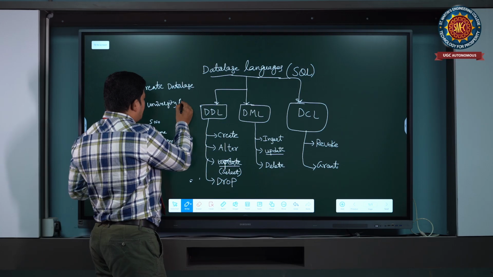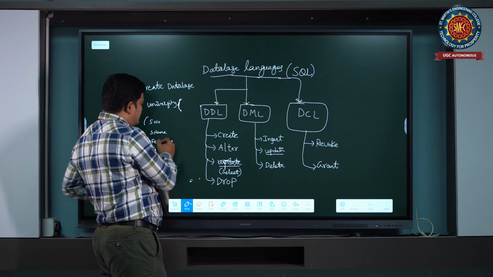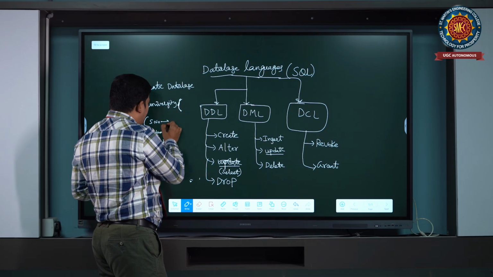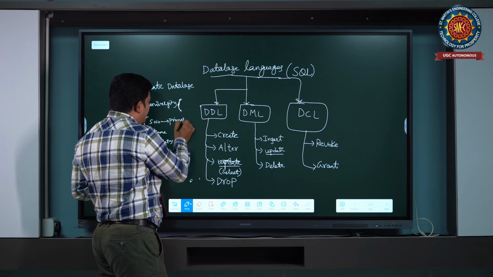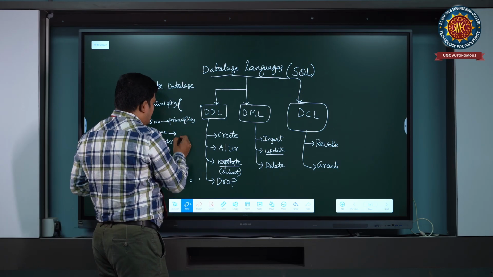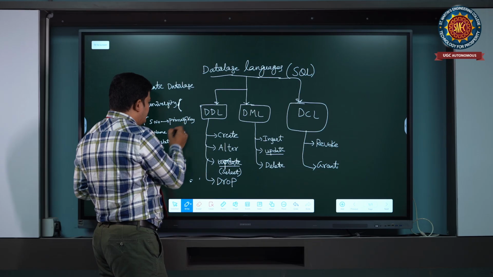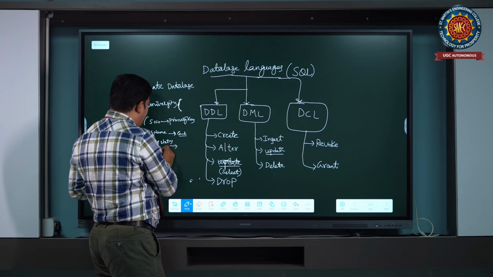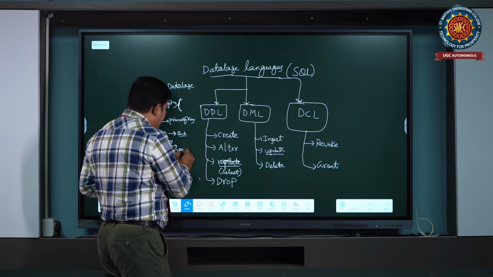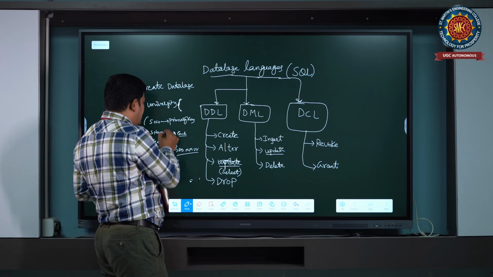So now in this scenario, we have S number, S name and fee status. There is one problem. S number should always be a primary key, and S name could be a candidate key, or without a key also we can make it. So we should have a primary key. And fee status and a DOB, date of birth. Date of birth should be given as DD, MM, YY while insertion. So to create a database, these fields are enough.